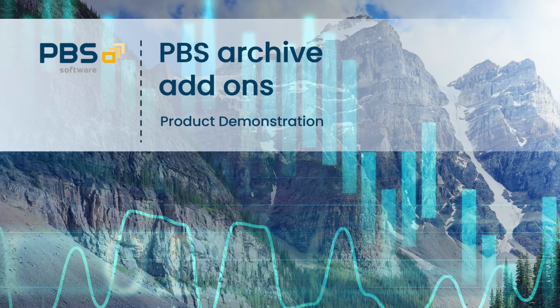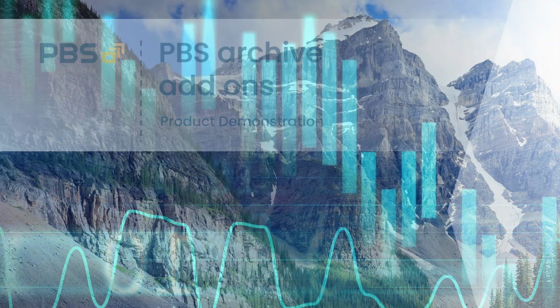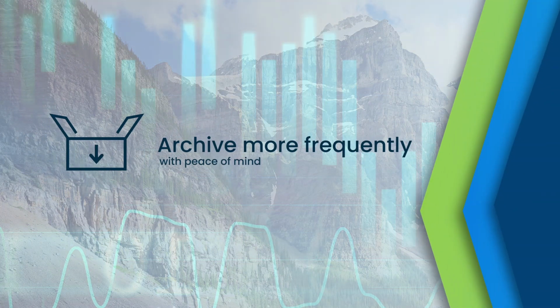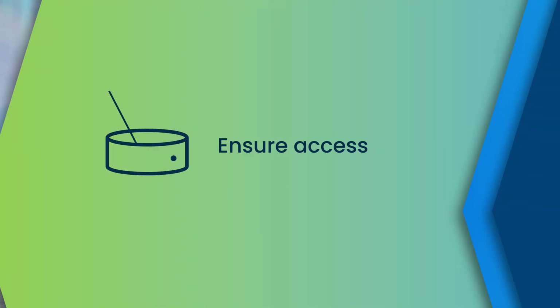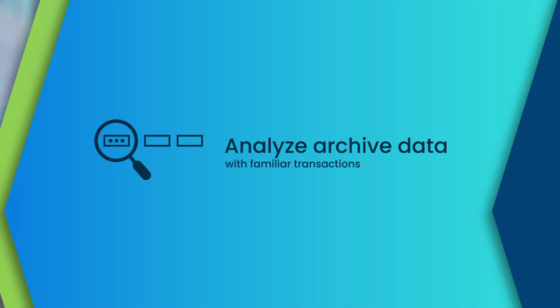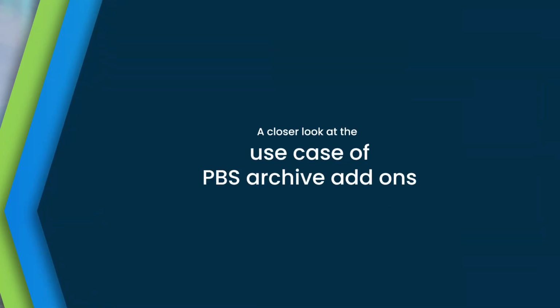This innovative tool supports companies who do data archiving in their SAP ERP. It allows them to archive more frequently with peace of mind, ensure easy and unrestricted access to archive data from within their SAP ERP system, and provide users with a solution for analyzing archive data with the familiar transactions, reports, and queries. Let's take a closer look at the use case of PBS Archive Add-ons.